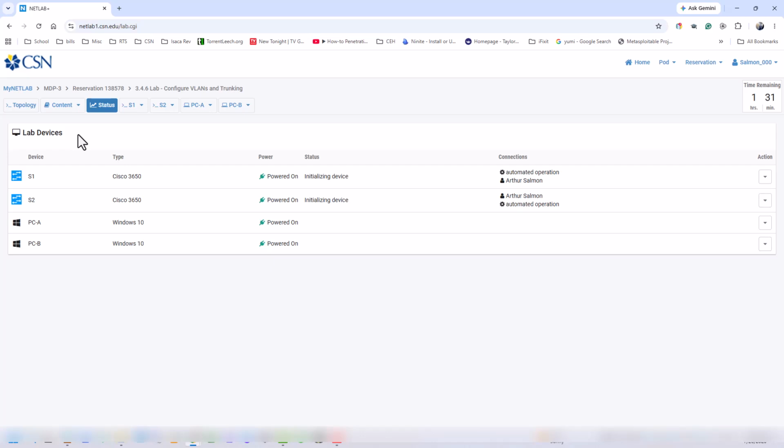So I can already hear some learners going, well, what about my lab? Like, where are the instructions? Either you'll get the instructions as a PDF in Canvas or your LMS, or there should be a content tab.